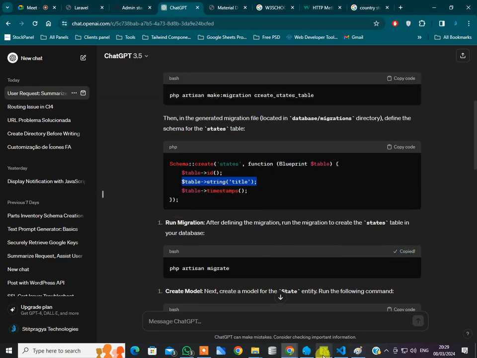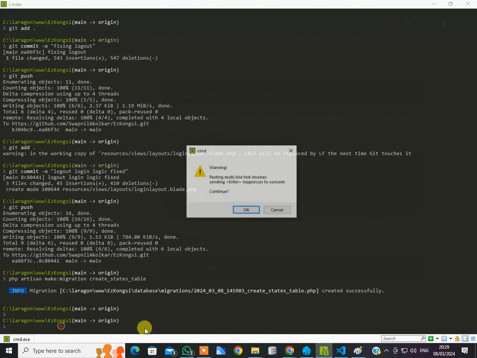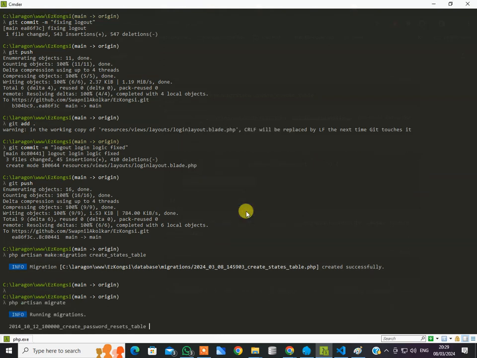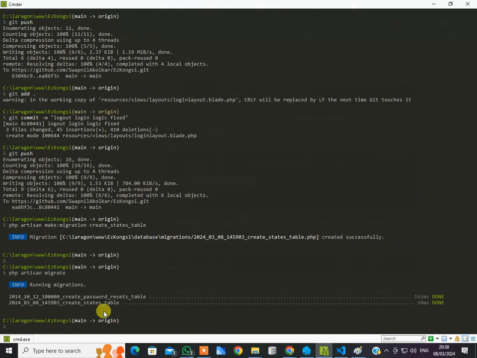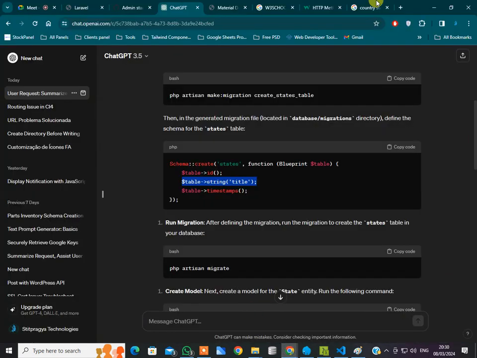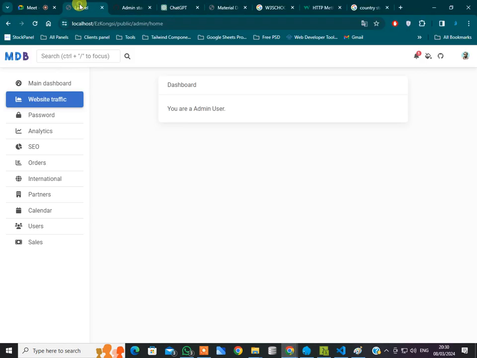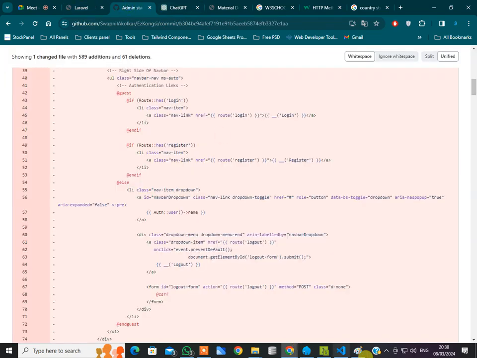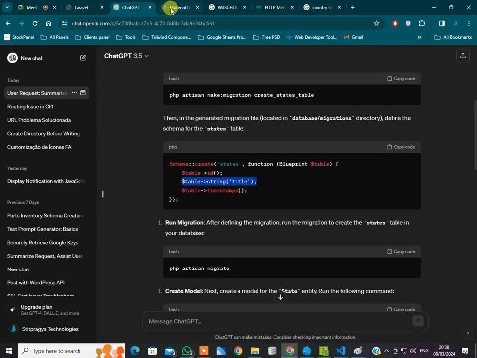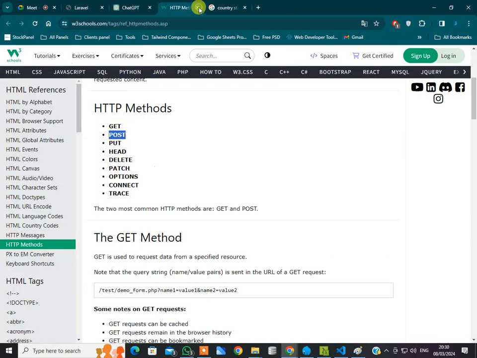Then I just hit migrate, and it creates the states table. The password reset table is also created. Where can I check it? I close this.